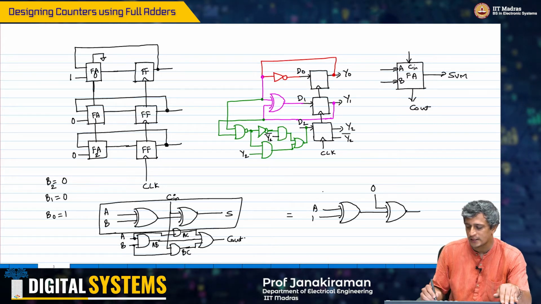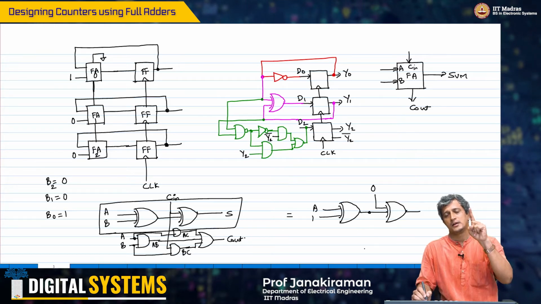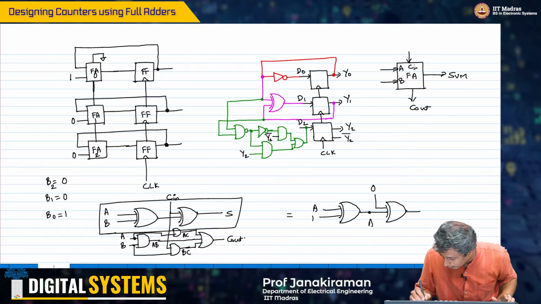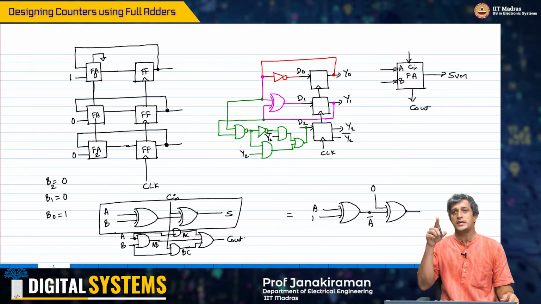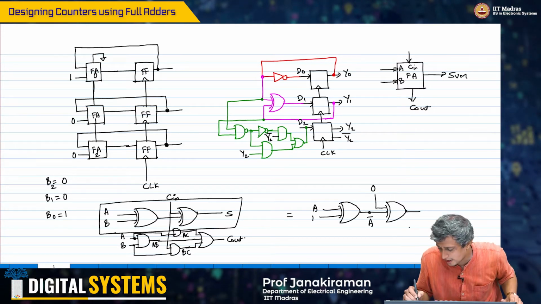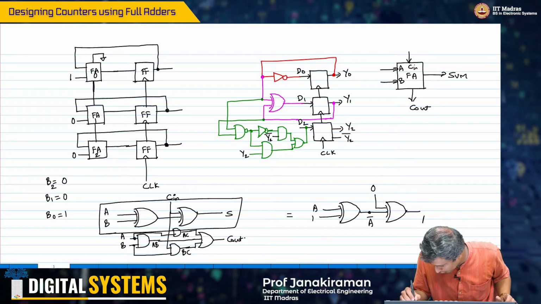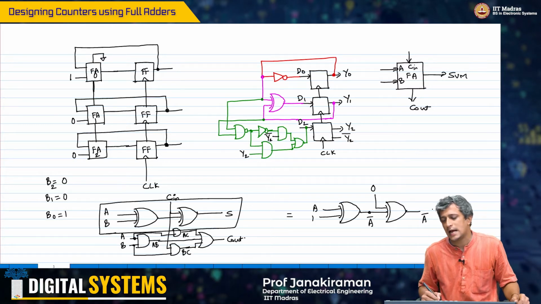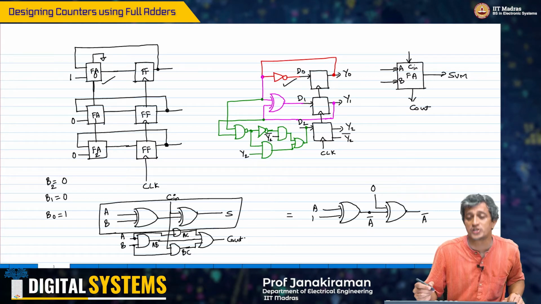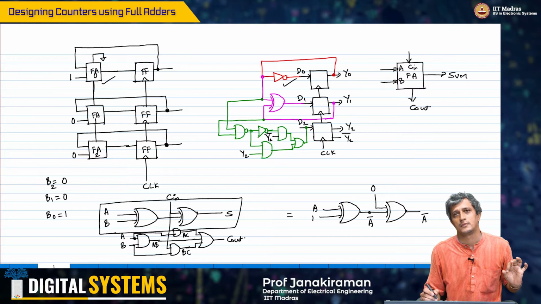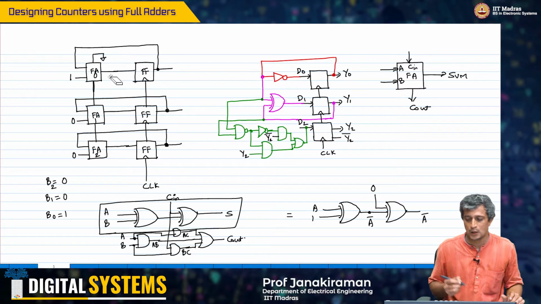So if I simplify this particular circuit here, the output of A XORed with 1 is just A bar, because it has to be A B bar plus B A bar and B is 1, therefore you will get A bar here. Likewise, when you XOR something with 0, you get the same thing back, and therefore this is going to be A bar, right, and that is why you saw that this full adder maps to this inverter perfectly. Effectively the two XOR gates simplify down to an inverter.